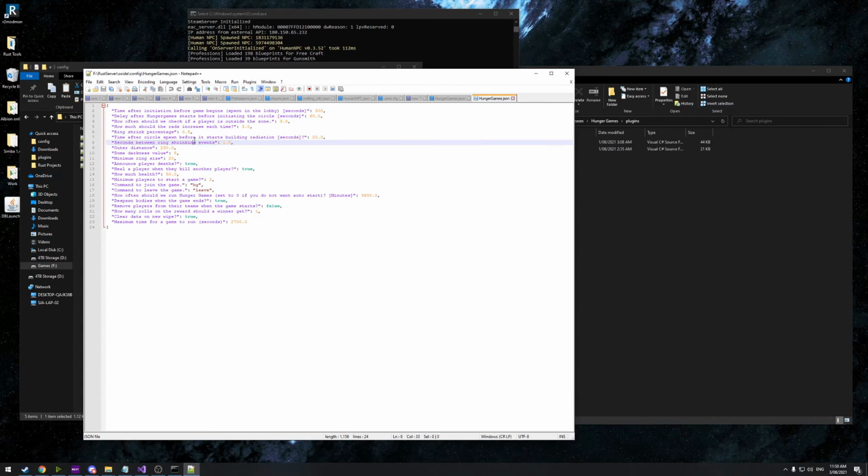Disregard the shrinkage events. This is really just to track the actual sphere shrinking within. It basically just updates every second to get that information and keep it up to date. The outer ring distance is basically how big the sphere is, so you can make this as big as you like. 230 is basically the size of the arena from the center. If you want to make it bigger or smaller, it's entirely up to you, so just set this value to whatever you like.